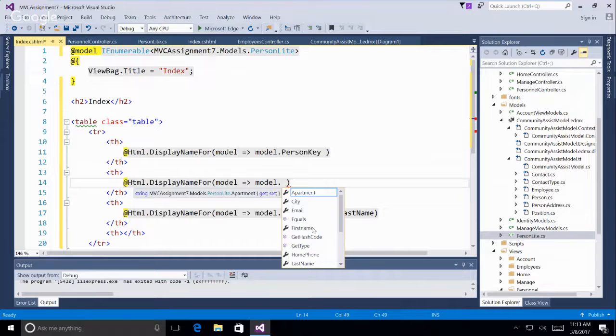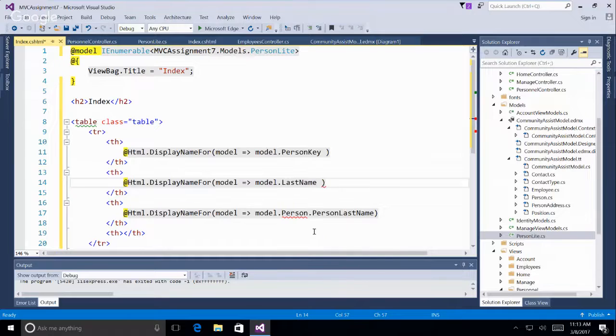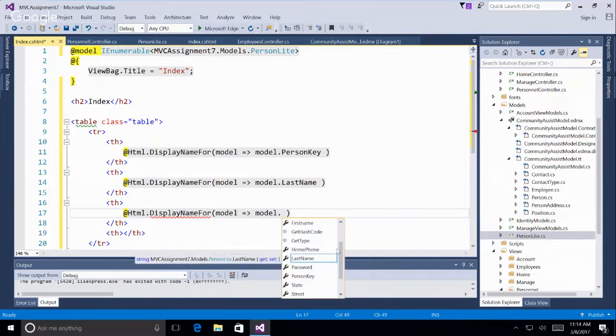So then do we want to do first name, last name, or last name, first name? Last name. I'll do last name. Okay. I hate that it needs that space to give me the IntelliSense. So we do first name.